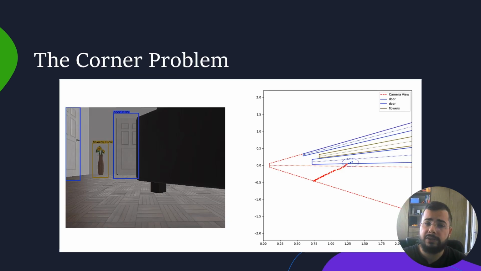The second edge case is the corner problem. As we can see here, if the corner of an object that is not classified, like a chair or a wall, falls within the bounding area of an object that is too far away for the lidar to detect it, an incorrect island will be detected and an incorrect object will be added to the list. If this object is present for enough frames, it will remain forever and there is no way to solve this that I can see.